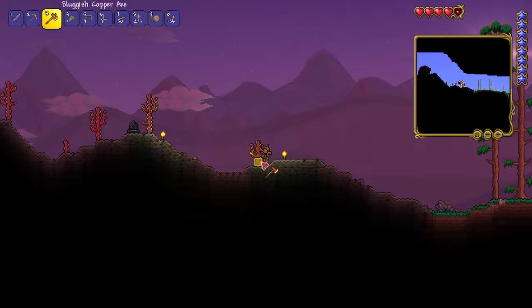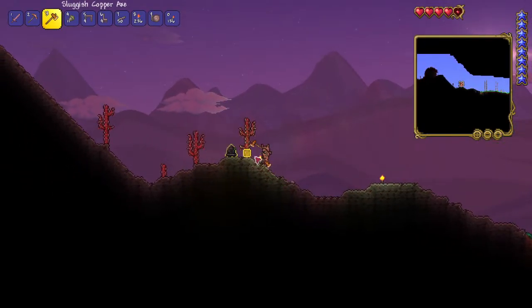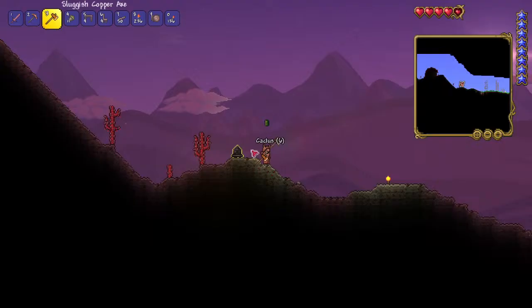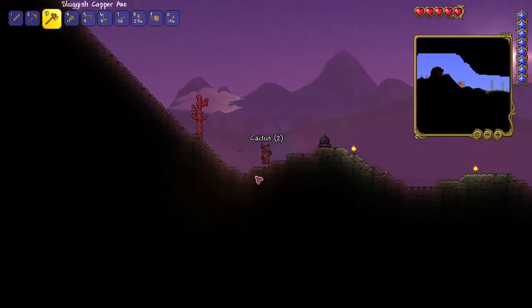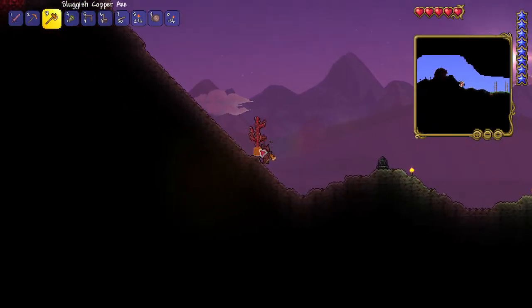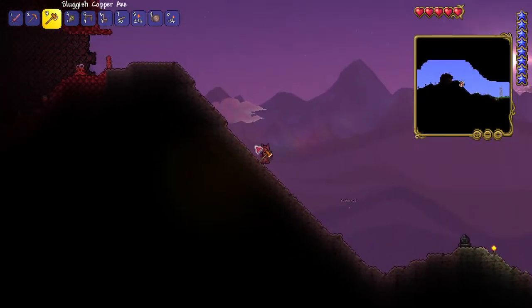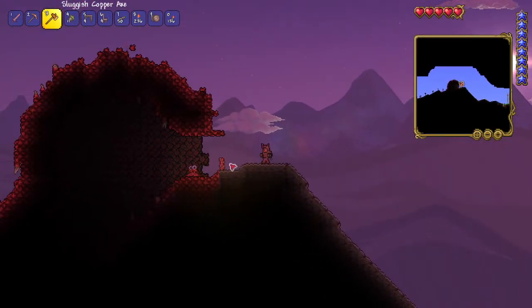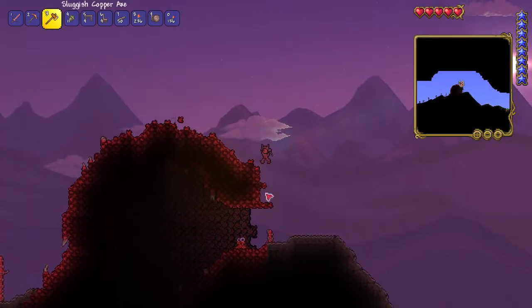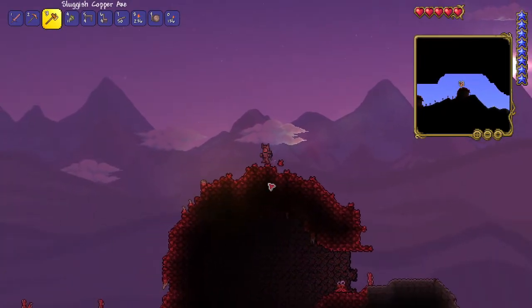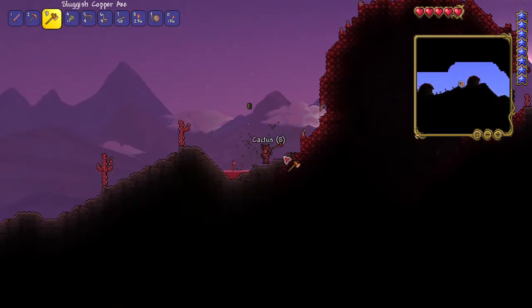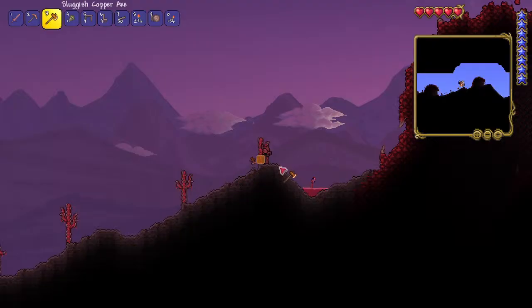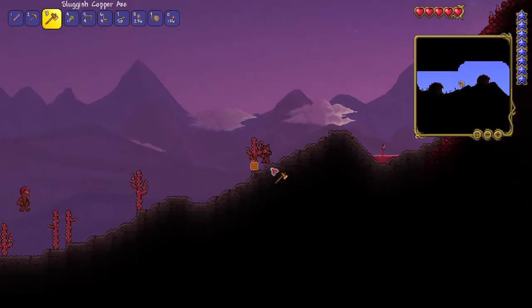So no matter what version of the cactus you mine, whether they're green or red like this, it seems that it always drops the same item. I guess they didn't want to go into the same amount of detail as they did with different types of wood. Because if you see trees growing in this biome, I'm pretty sure you get a different kind of wood.